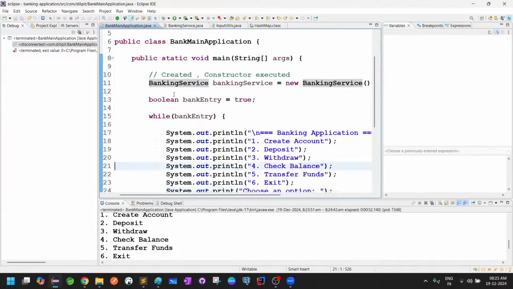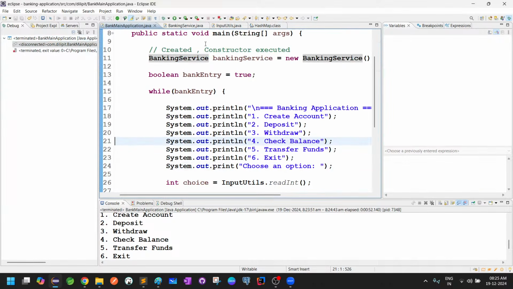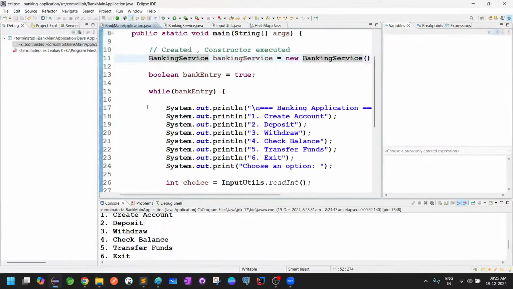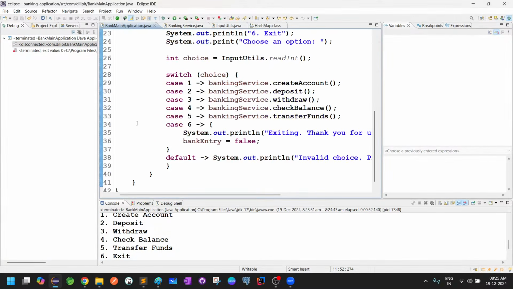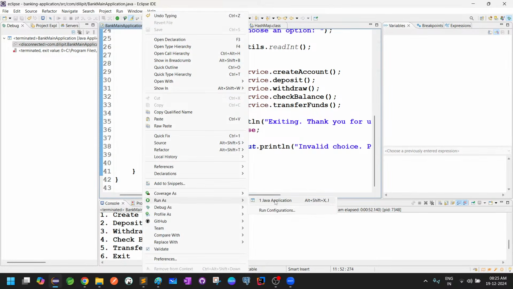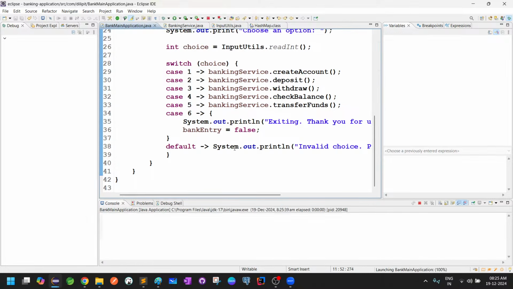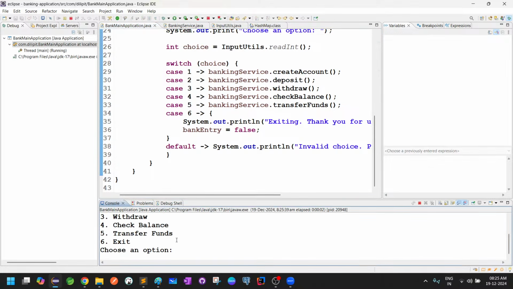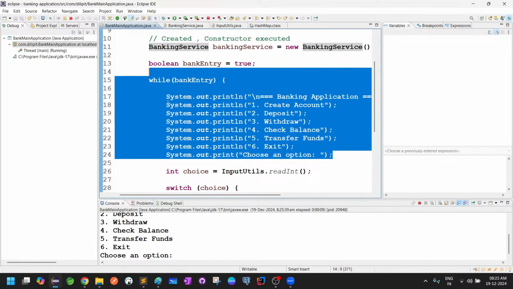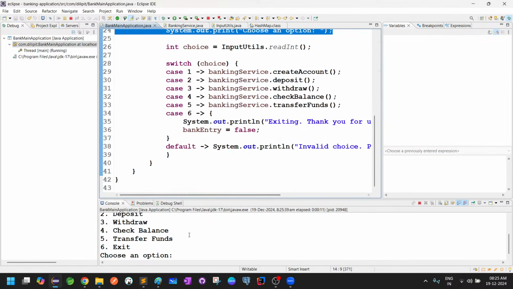Now go to the main method. Did you give any other breakpoints anywhere else? No, right? You can give, it's up to your choice. That's why I'm saying play with these buttons, nothing will happen. So run as, no, debug as. If you are doing run as, those breakpoints do not come into the picture, only in debugging mode. Now I entered create account. See why it moved until this line, guys? Because you don't have any breakpoints in between. That's why it moved.